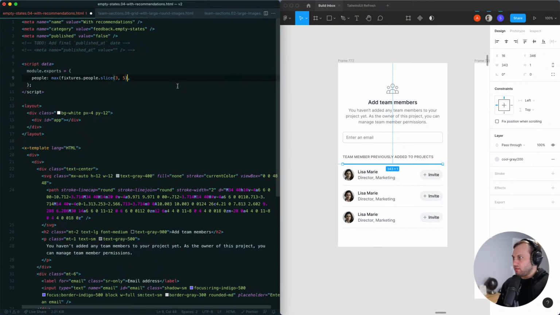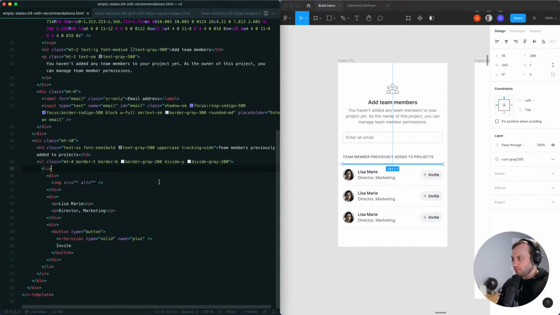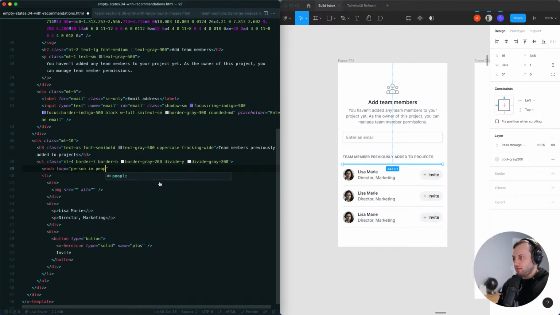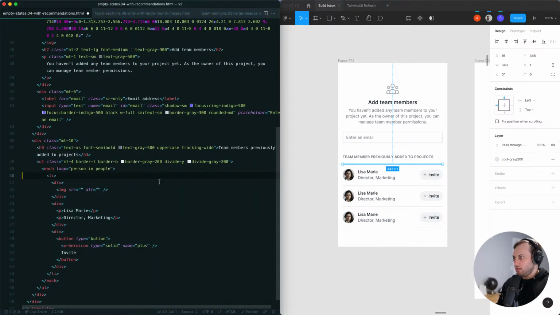It's not my function. I think it's Brad and Robin made that. Probably does something cool that I probably don't need. So we'll do an each loop here. Person and people. And this is like a post HTML syntax. And I think it's like person.image URL.